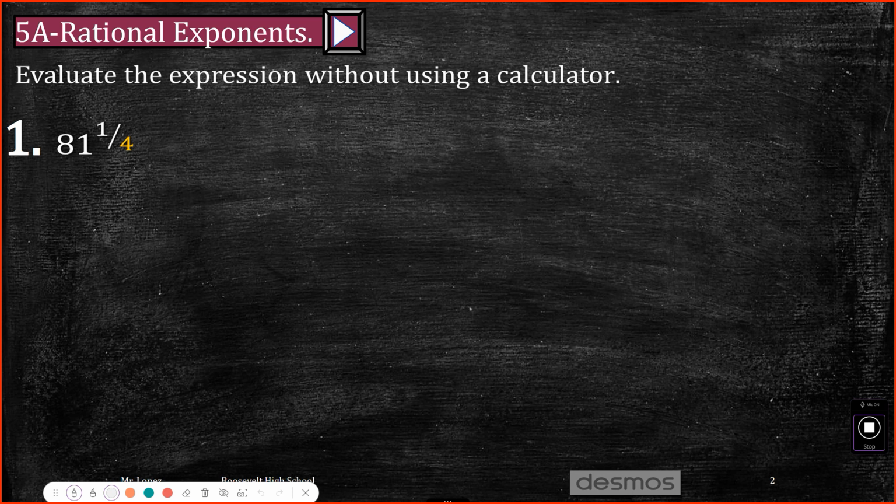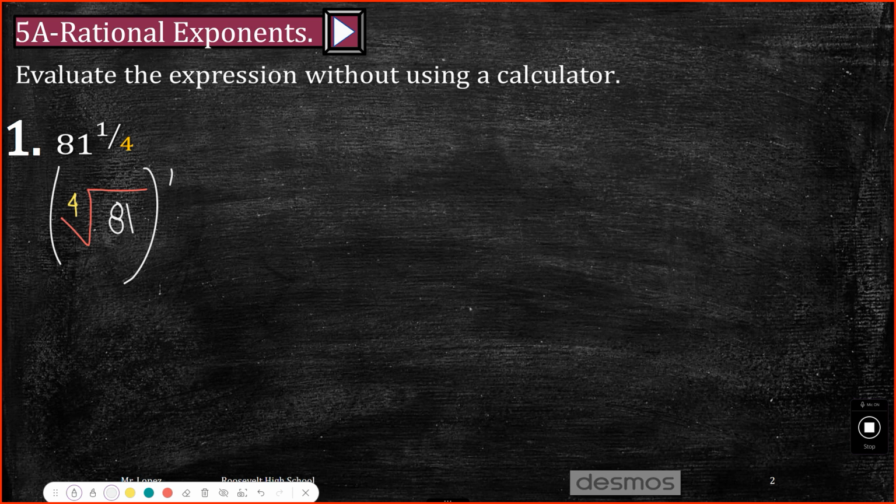We are going to rewrite it in radical form. All right, so that's the radical, and we're going to move that 4. See, the denominator of the fraction goes in the index of the radical, right there. Then leave the 81 how it is. You can either put the 1 inside or outside, it doesn't matter. I guess I could put it outside, it doesn't do anything to it anyways.